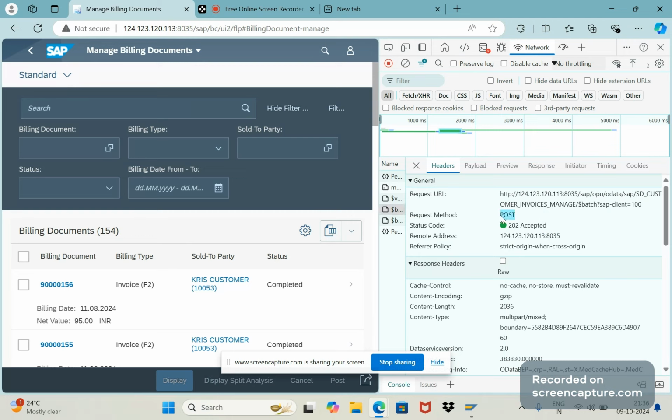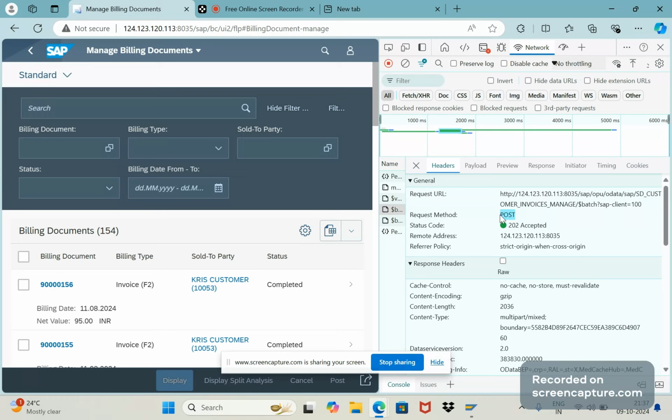So how is this app connected to SAP? It is connected to SAP through APIs, application programming interfaces. It is calling that technology OData, open data. So this OData is used to transfer data between SAP and HTML web pages, web services.